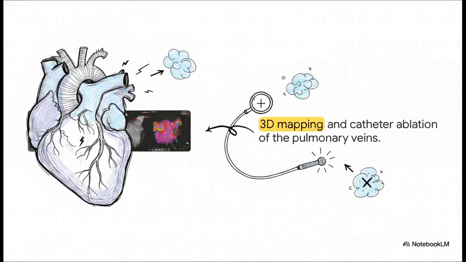For a lot of patients today, especially those in the paroxysmal stage of AFib, catheter ablation is actually considered a first-line therapy, often proving superior to antiarrhythmic drugs. During this procedure, electrophysiologists use complex 3D electroanatomical mapping to carefully guide the catheter and electrically isolate the pulmonary veins. By creating incredibly precise lesions, they can completely block those triggering ectopic beats from ever entering the left atrium. It effectively cuts off the electrical storm right at its physical source.